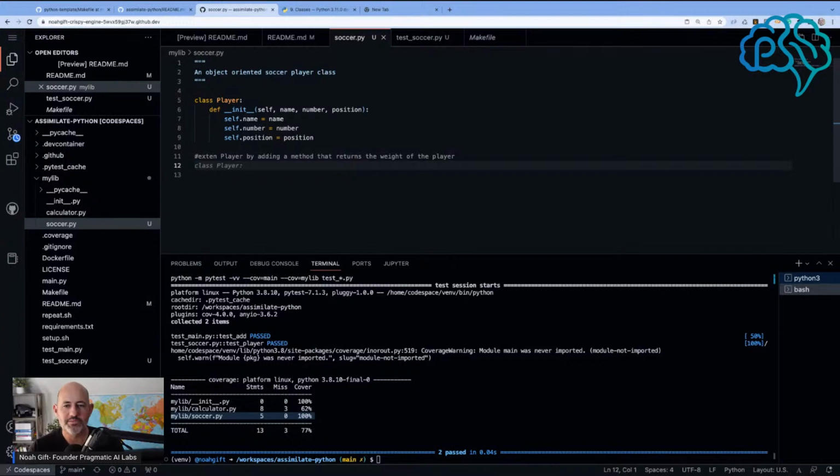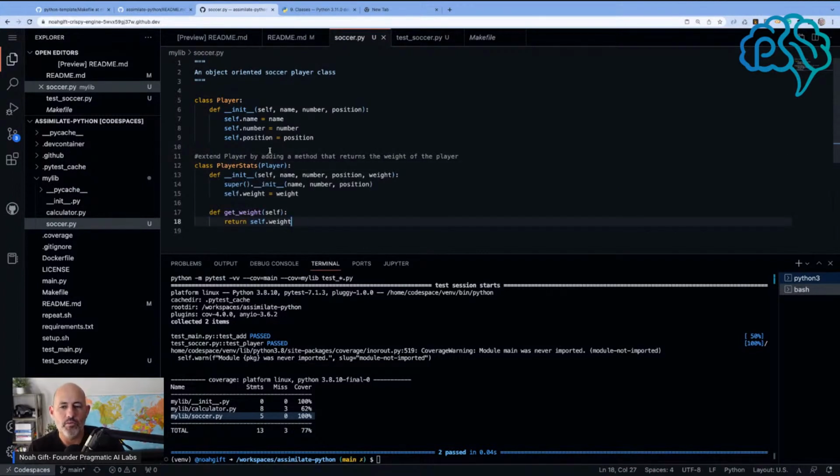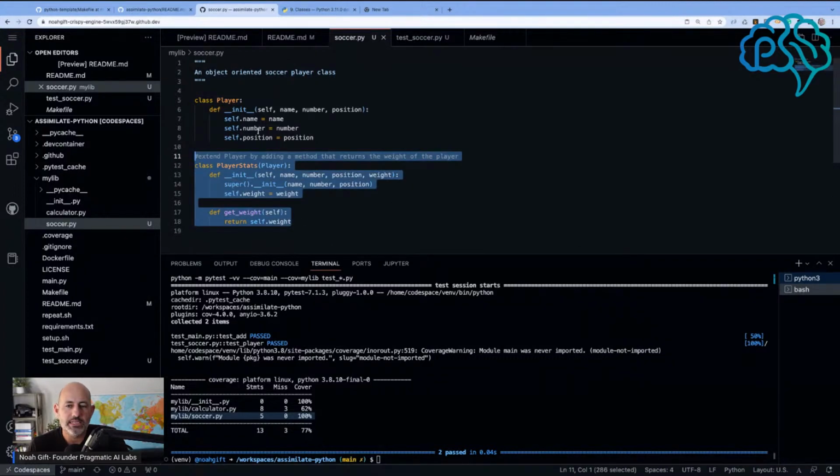I don't know, I'm just making this up. And so what we could do is say class player stats or something like that. And look, what we do is we inherit from that particular class here, and we're able to make it a slightly different version.